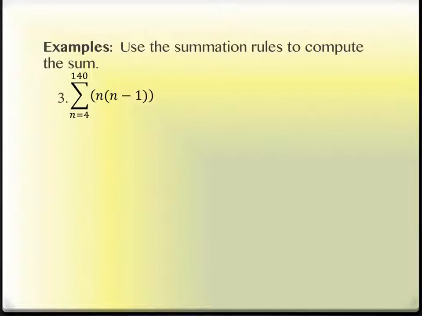There's something interesting happening on this one, and a couple of things that make it different, besides the fact that it's a large number as our n value on top. Can somebody identify maybe one thing that you see that makes this different? It doesn't start at I equal 1 or n equal to 1. The number at the bottom is not 1. Do you see that? We're going to have to be careful about that. There is something different we have to do. It matters. What else do you notice?